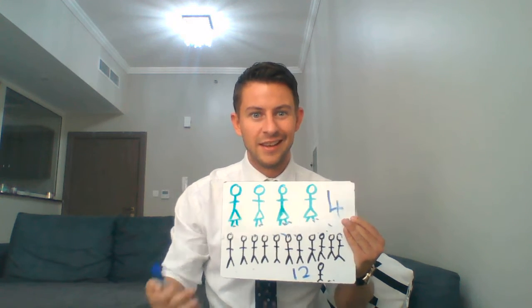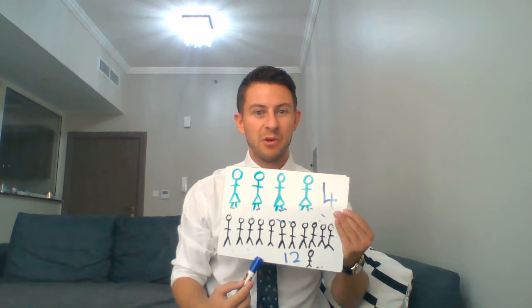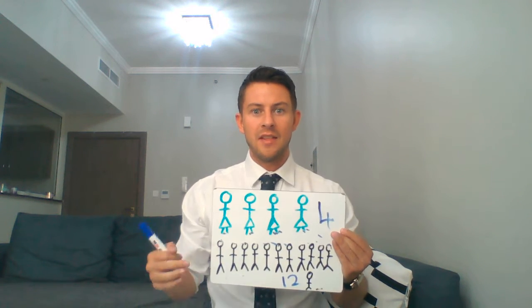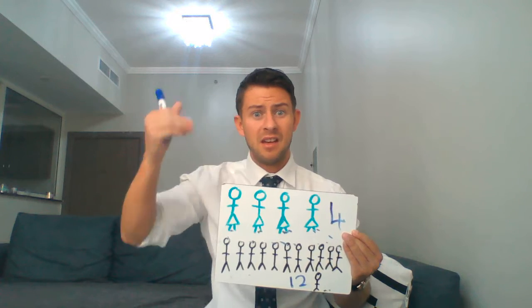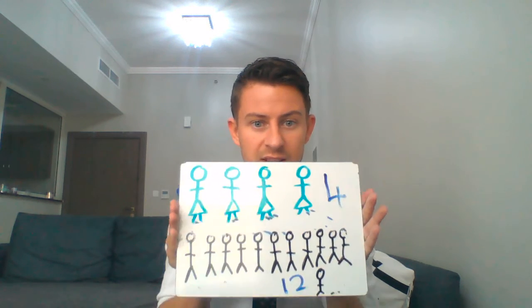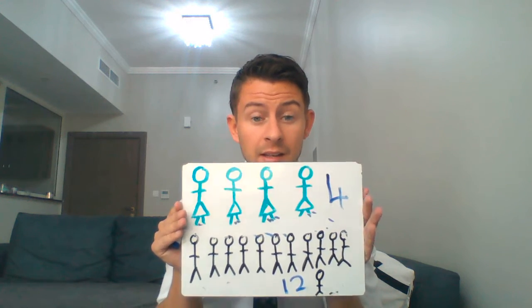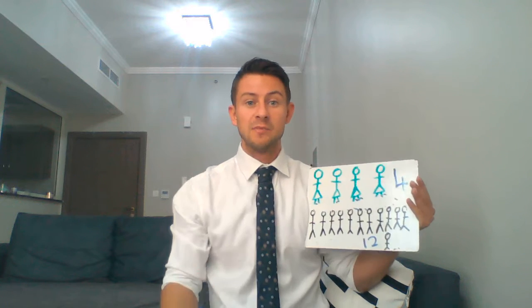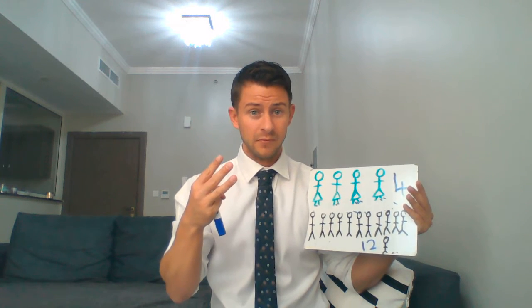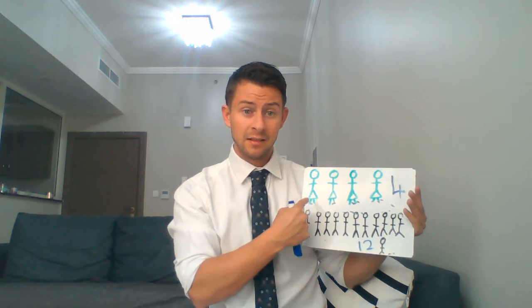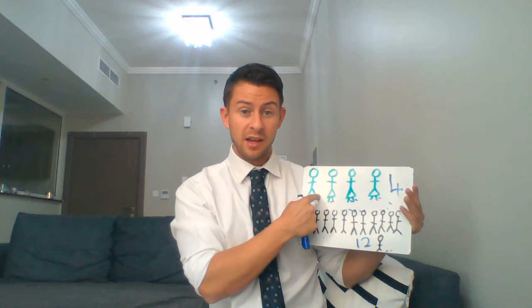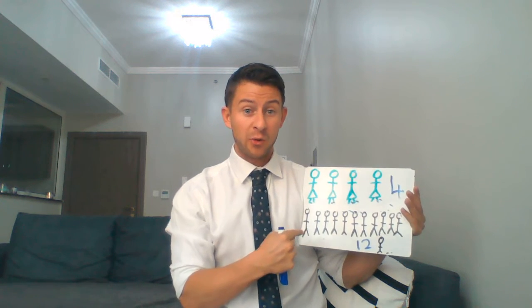The second one is very simple. For every 12 boys, there's 4 girls. And then you might be sat there like, what's the third? Okay, the third is where we have to do some division. You take the biggest number and divide it by the smallest. How many times does 4 go into 12, or is 12 divided by 4? It's 3. So that means that for every 1 girl, there are 3 boys.